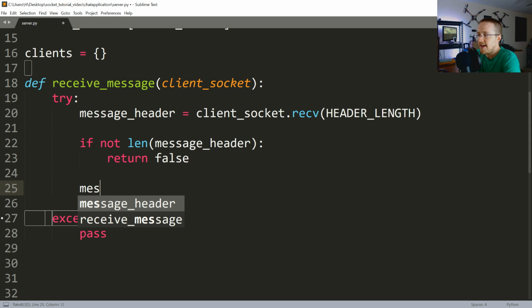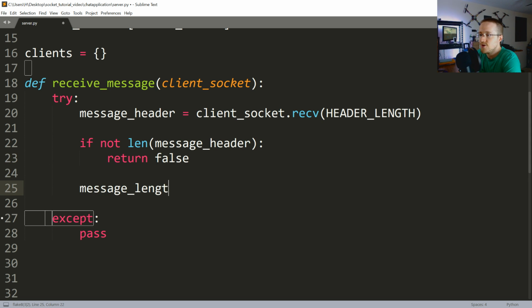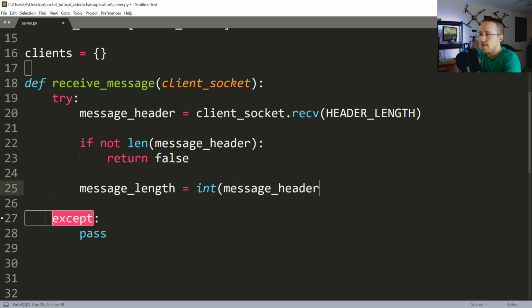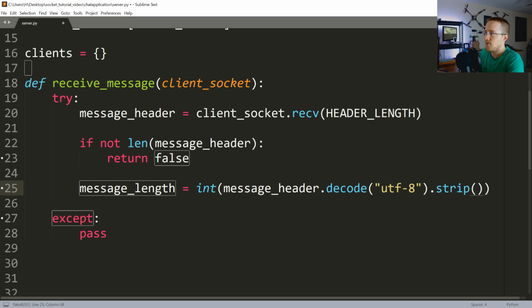Otherwise, what we want to say is message_length equals the int value of message_header.decode UTF-8. And that's it. Just for proper clarity, we could throw the strip in there.